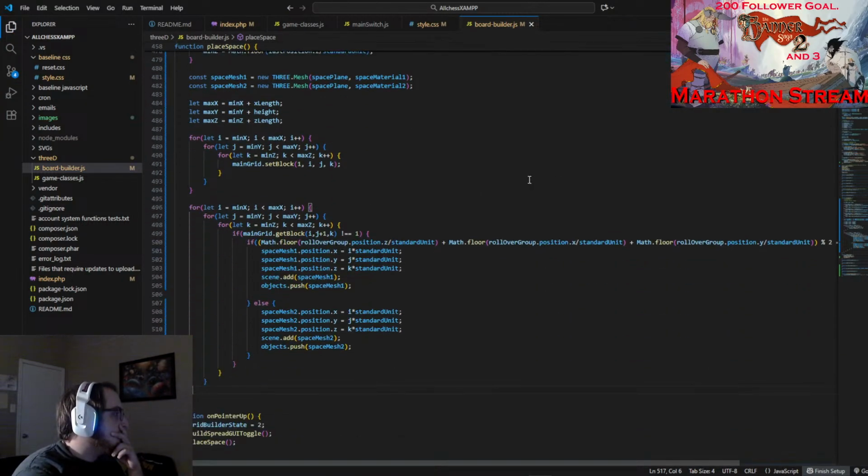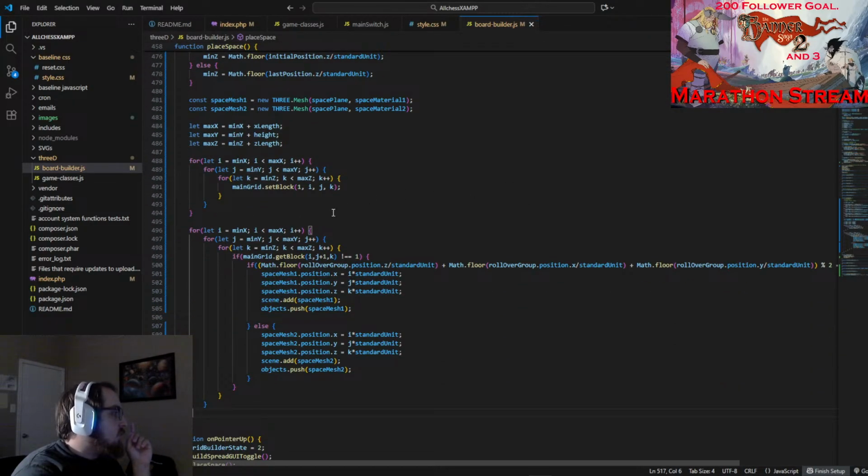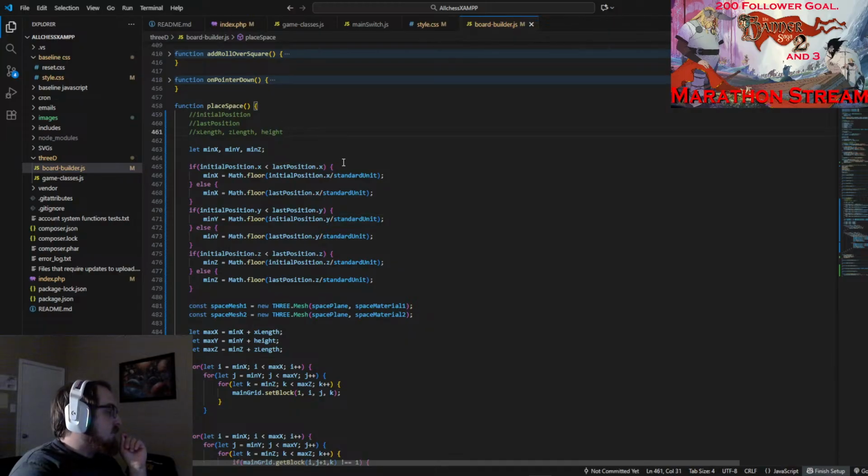So part of my issue with this is it's going to try to run place space even when I, J, and K are out of bounds right now. So I'm going to do a double check on each of these to make sure they are within bounds, and then if any of them are out of bounds, break.